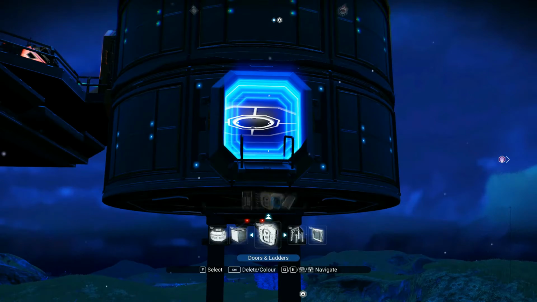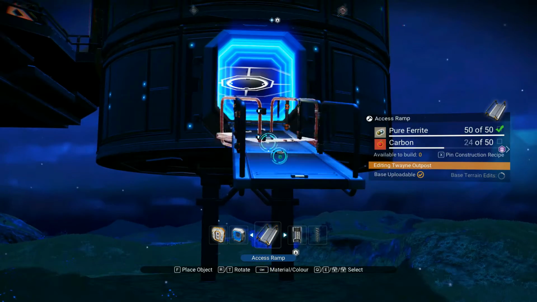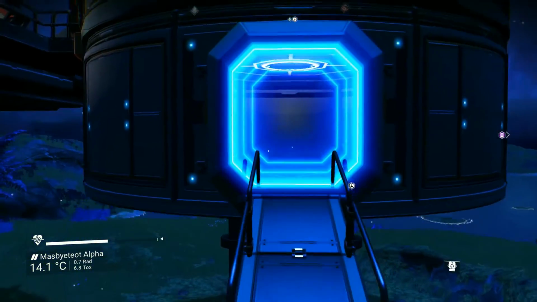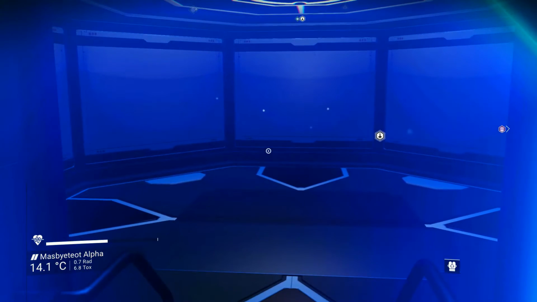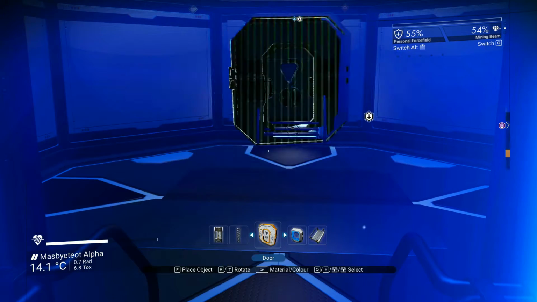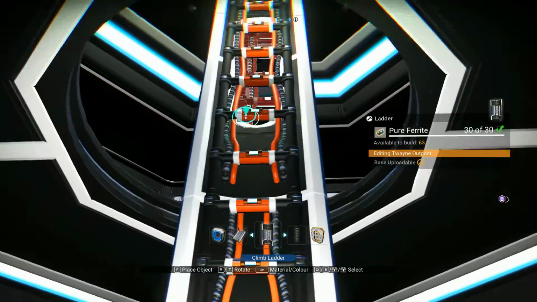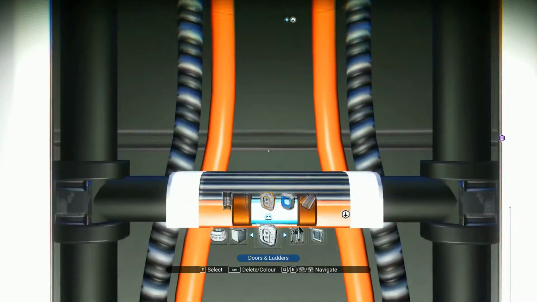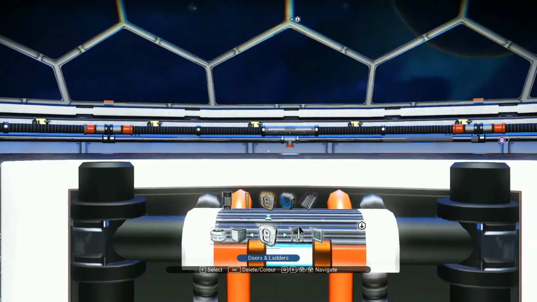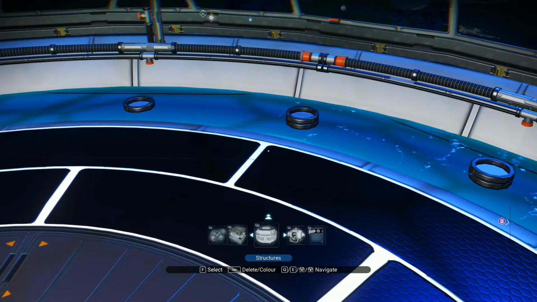Eventually. Okay. Okay, we're going to need more carbon. That's okay. It's a nice, delicate ramp. That's just sort of how that one goes. And then from here, we'll give ourselves a nice interior ladder. It goes all the way up to the top, where we will put our frostwort.